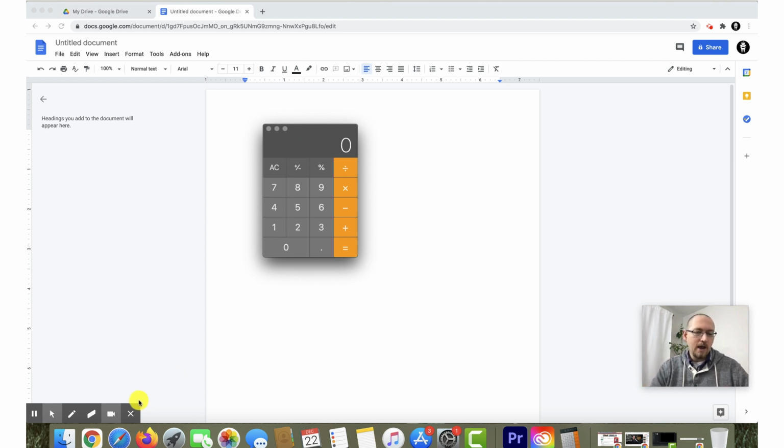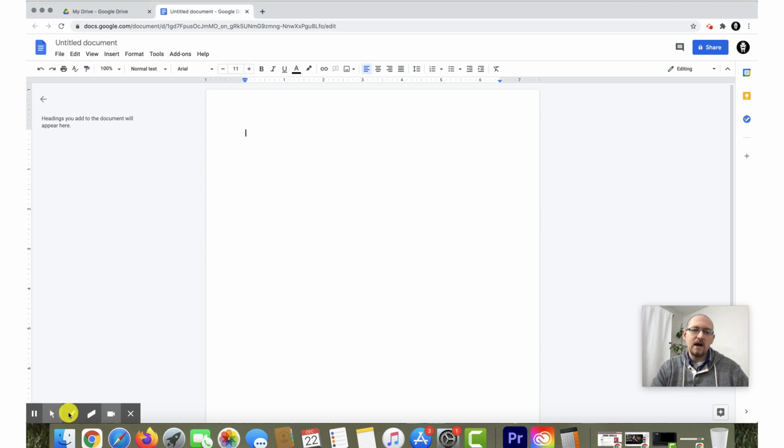Last thing I did want to point out here, just because this is a first round introduction to Screencastify and screen recording. Bottom left corner here, you notice that on some pages you're going to land up with these annotation tools. And that's going to allow you to basically have a kind of ink layer over top of your screen. Now, if you had a drawing tablet, this would be a great place to utilize that, to be able to, again, annotate over your screen. If you don't, no worries. You don't need it. It's just that it's a little bit clunky to use with a mouse or a trackpad. Doable, but a little bit clunky. Definitely would recommend the use of a drawing tablet.